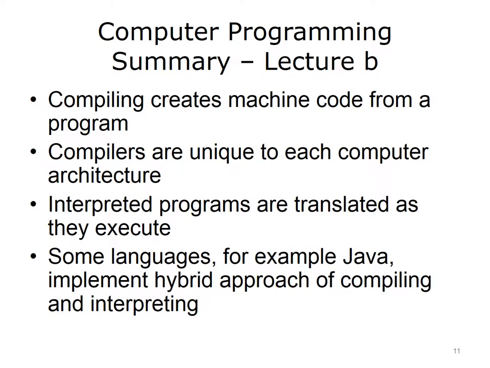This concludes Lecture B of the Unit on Computer Programming. In summary, a program written in a high-level language, like C or Java, must be compiled to create machine code. Because machine code is unique to each computer architecture, there must be a unique compiling process for each architecture on which the code is to run. If a user wants a C program to run on different architectures — say a Windows computer and an Apple computer — the program must be compiled separately for each. Interpreted programs use an interpreter, unique to each computer architecture, to translate each statement as the program runs. The Java programming language uses a hybrid approach: it compiles the Java program into bytecode, which is run by the Java Virtual Machine. The JVM is unique to each architecture, but once installed, any Java program can run on that computer, making Java programs portable without separate compilation for each architecture.